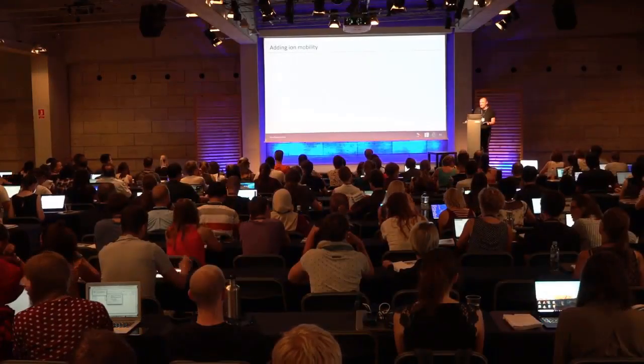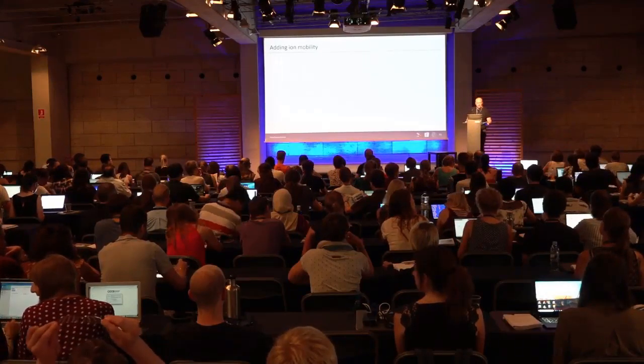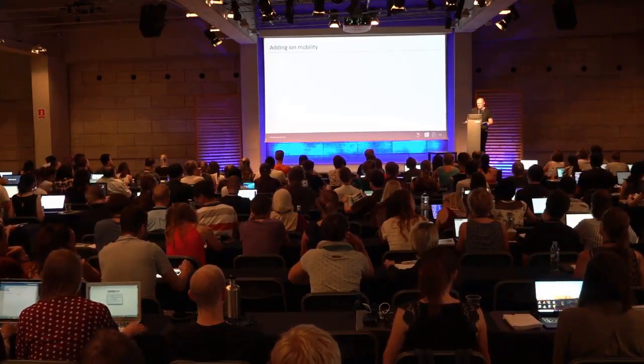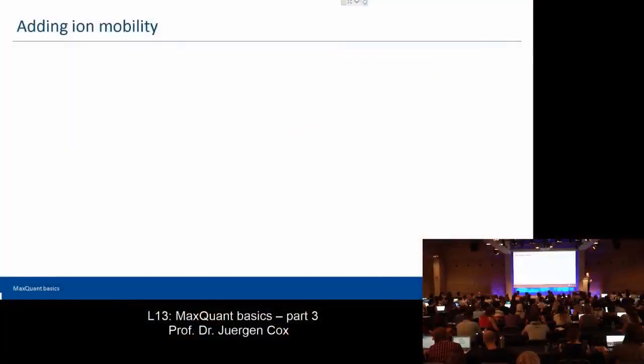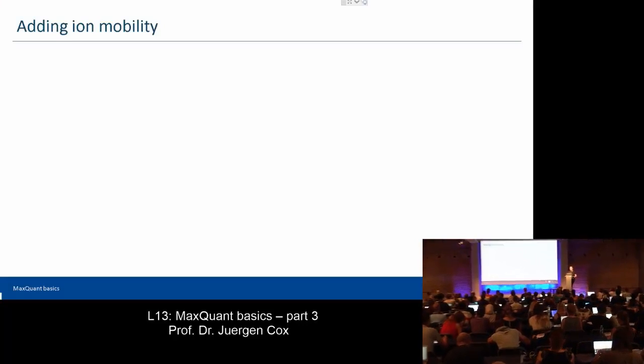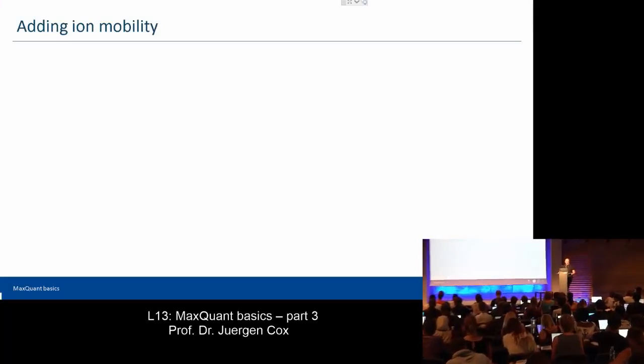So we just start then where we stopped yesterday. So that's the MaxQuant basic session, part 3. And now we actually have a slightly different topic from what we were seeing in part 1 and part 2. So now we want to see how it works in MaxQuant if you have ion mobility data.